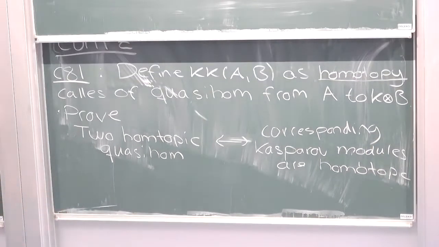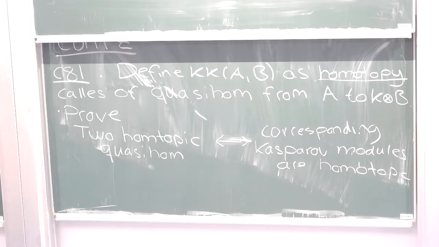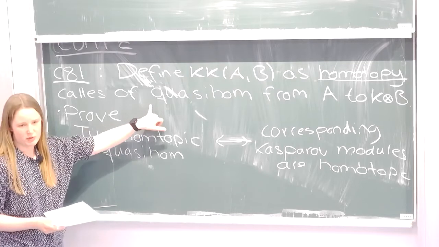The important thing with this picture is that it makes the Kasparov product easier to compute, or at least it's easier to prove that it exists and that it is associative, which is what he also did in this paper. As you see here, we avoid all these technicalities using graded algebras and Hilbert modules, and also the stabilization theorem. So we have removed a lot of things which we saw last time, and instead we just look at these homotopy classes of quasi-homomorphisms.